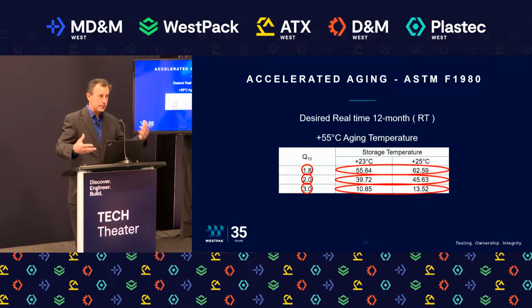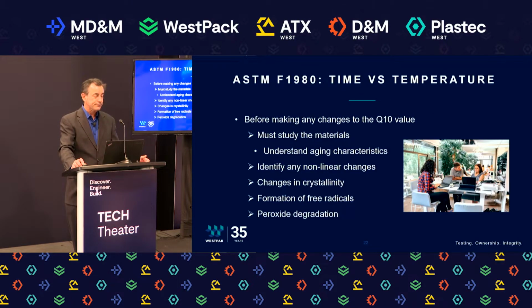So when we're developing this protocol, putting everything together, these are the parameters that we're going to define. And we could change this, go to 60 degrees C, right? 60 degrees C is the limit of the standard. It doesn't necessarily have to be your limit, but it's per the standard.